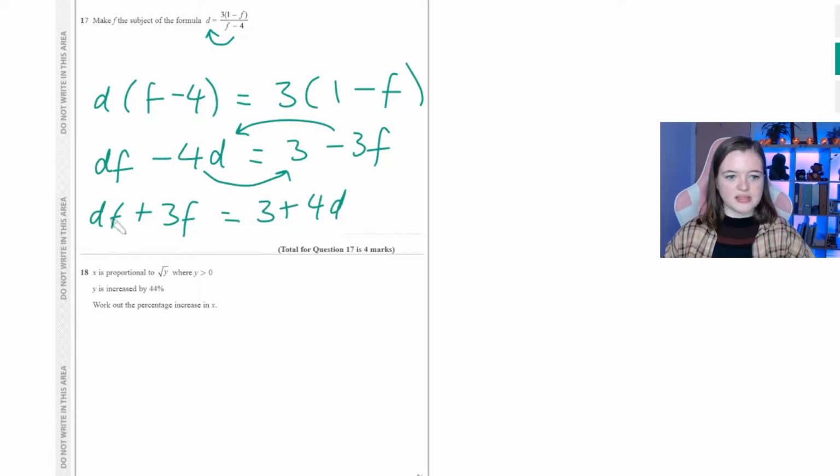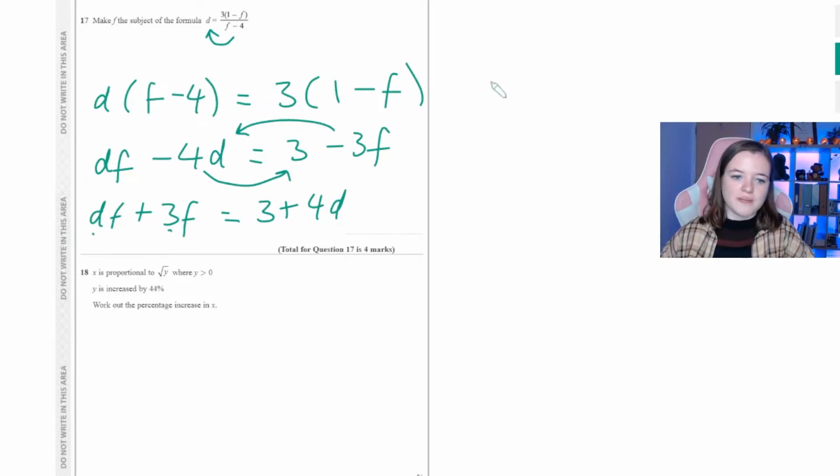And then this is the time for factorising. Do we see we've got f here, we've got f here, but we want one f. We can't add these because we've got d amounts of f plus 3 amounts of f. What's d? Who knows? Not me. So we don't know what we're going to add. We can't make this 1. We don't know what it is. So let's factorise it out instead.